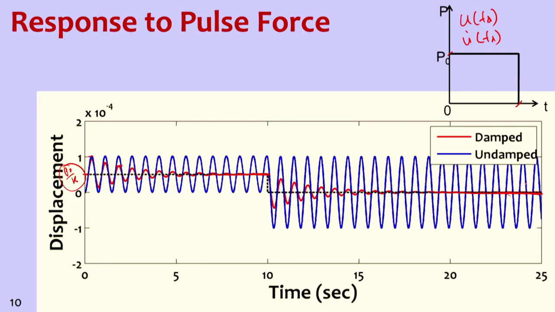So these three important cases we have studied. In summary, in the arbitrary force case, first we have understood how the response to arbitrary force can be computed by dividing the force into a series of impulses, finding the response due to unit impulse, multiplying by the impulse, and then summing all the responses to get the total response. And then we have applied that to three special cases: the first is step force, the second is linearly varying force, and the third is pulse force. So these three special cases we have studied in this class.